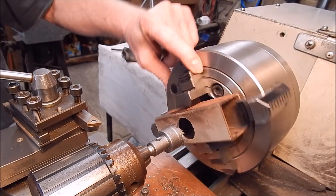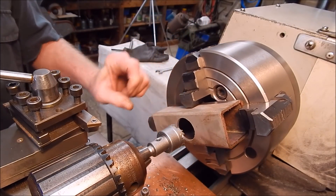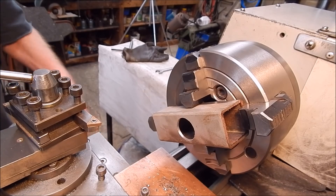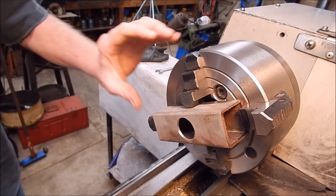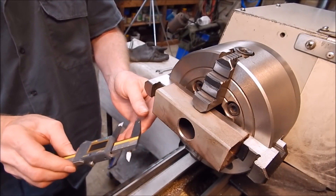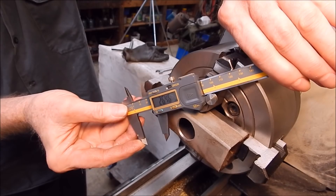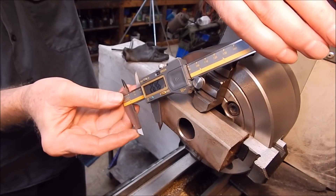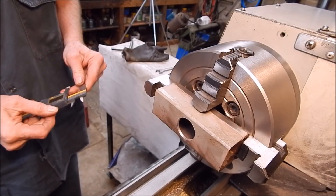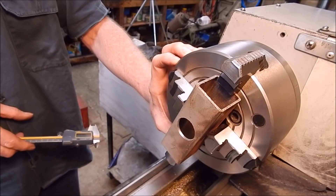Wow, that was nice - it worked beautiful! That was a piece of cake, terrific. I'll measure it and see what it came out as - it's supposed to be 26mm. That was effortless. 26.46mm - so it went slightly bigger than 26mm, about half a mil bigger. That's not bad at all, I'm happy with that. Really good. Well, that was an absolute snack - let's get some heavier stuff and give that a go.